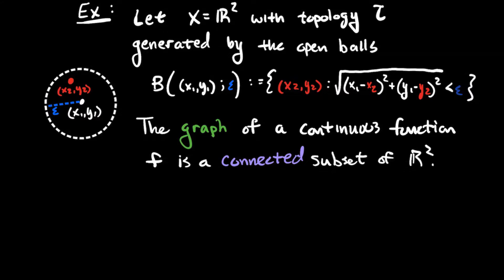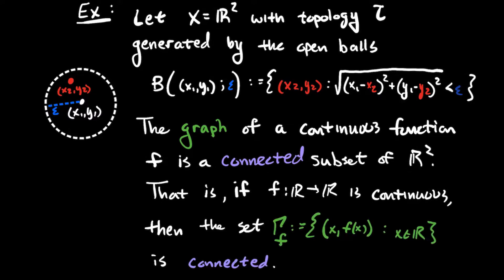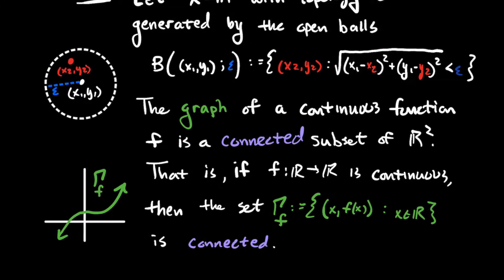So what are we interested in? The graph of a continuous function is going to be a connected subset of the plane. And that is, just one more way to say this, if you've got a function f whose input is a real number and whose output is a real number, then its graph is in R^2. If that's continuous, then the set gamma sub f, so that's capital gamma, which is all ordered pairs of the form x comma f of x, in other words input comma output, this is going to be a connected set. And I've just got a little picture for you over here. So that is what the graph of such a function might look like here.